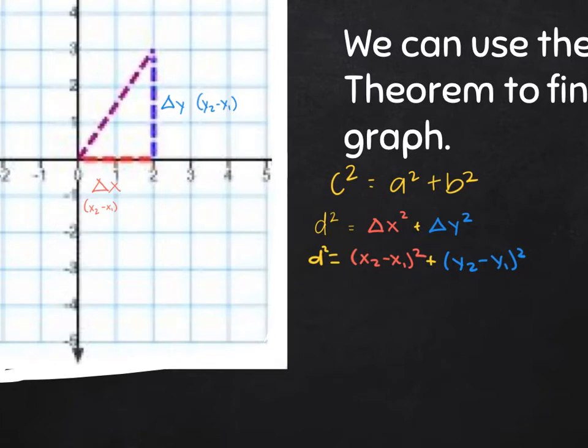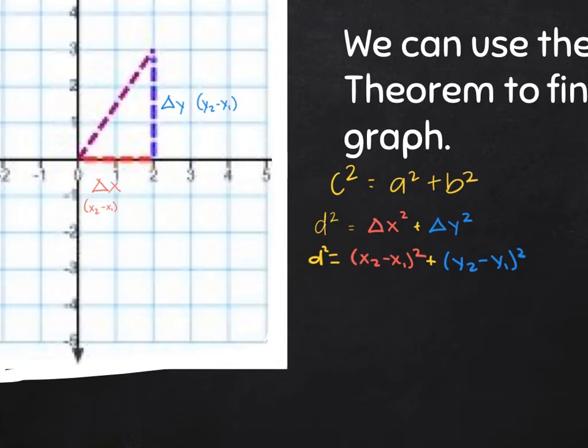But if I want a nice easy formula, I can say, hey, the change in x is just x2 minus x1, and the change in y is just y2 minus y1. Sometimes kids get really worried, they don't know which value do I use for x1, which one do I use for x2. It doesn't matter as long as you're consistent.